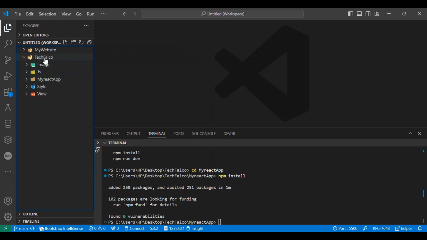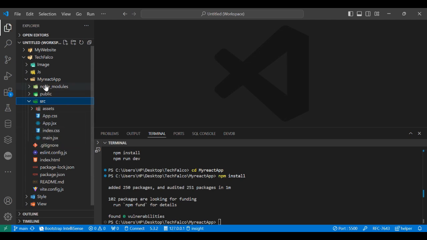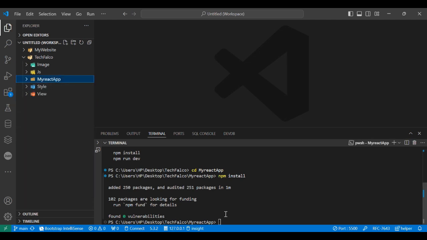It's available in my workspace. Here is my React app. I will select it. Here are the packages needed. So now we've installed this React app.